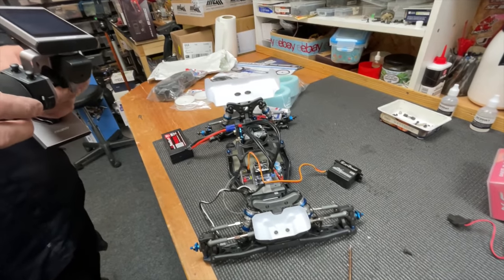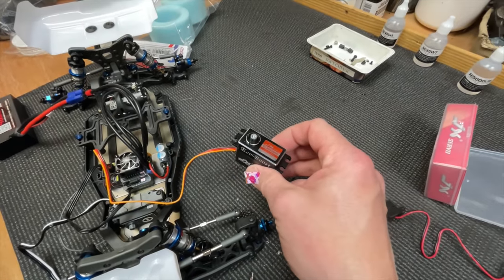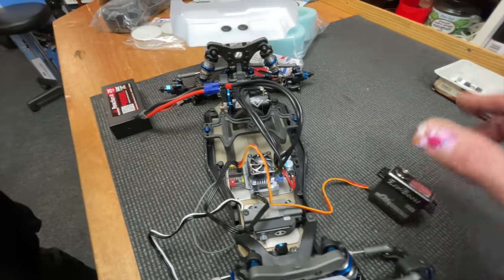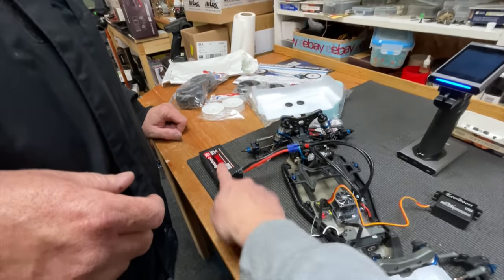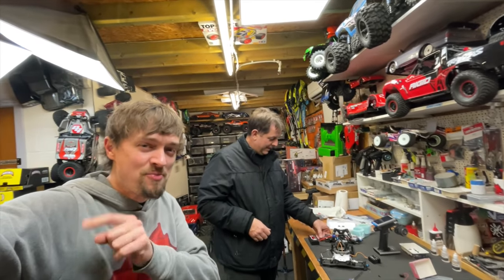Does it work? Show us. So this servo here was having issues. So we put that in there for now until we sorted out the issue with that. And that one works. And the motor works. Lovely. Cool. Right. So next, we've got to glue the tyres on. We've got some new batteries coming tomorrow. Then we're going to get it all in. Then we're going to go and race it in his club and hopefully win.